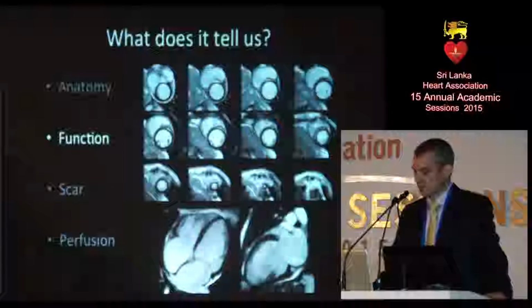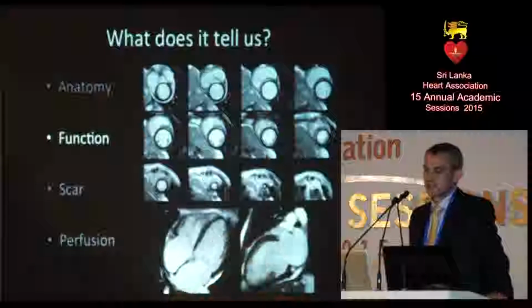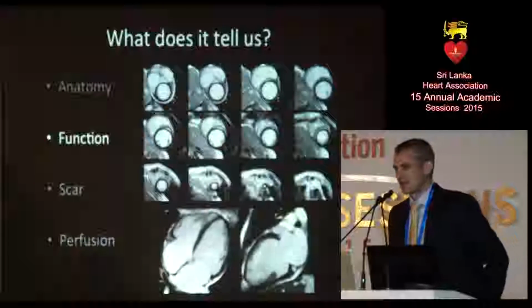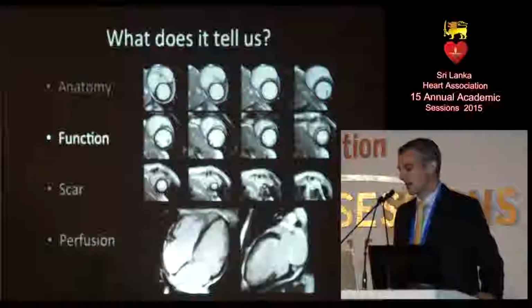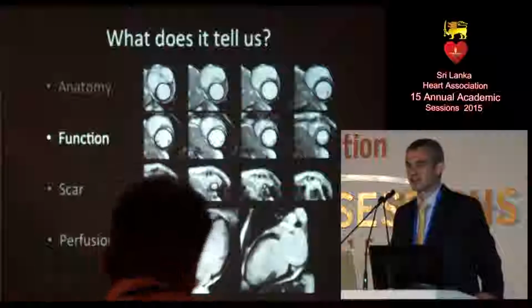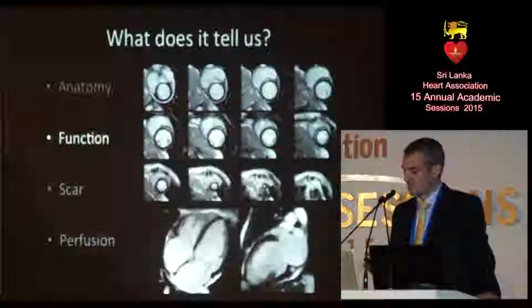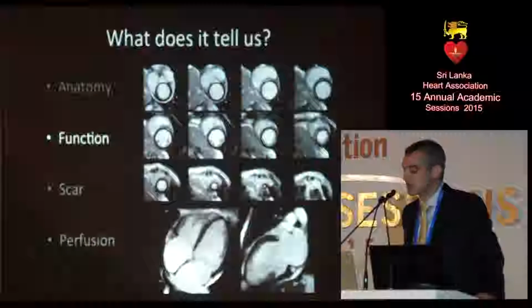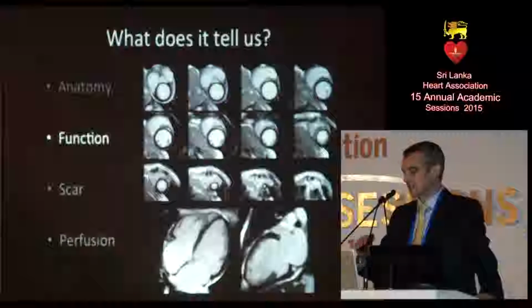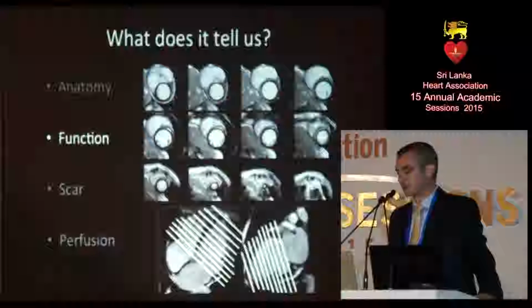So first of all, what does MRI tell us? We tend to divide this into function, scar, and perfusion for patients with heart failure. Now, left ventricular function: we acquire a series of slices through the left ventricle from the base of the heart at the level of the mitral valve down to the apex. We then draw circles around the endocardium, which is shown in this top moving image here, black circles, and work out slices and calculate volumes and ejection fraction from that. The slices are shown on the bottom there.